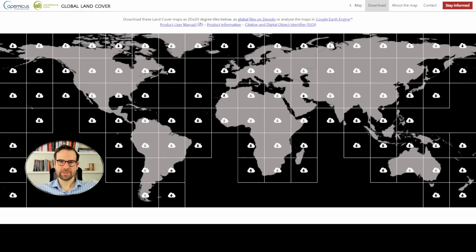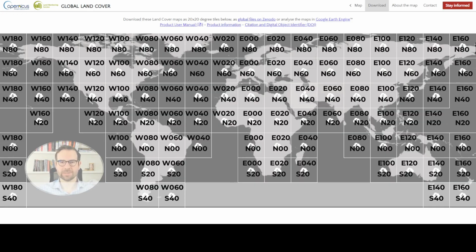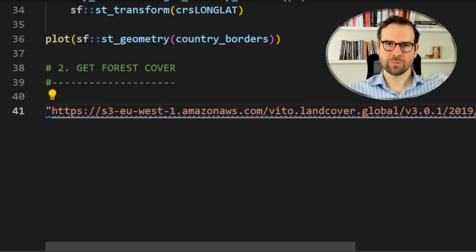So we want to create a forest map of Sweden, and now we can go back to our cheat sheet once more, and we can find actually those tile names. So what are the tiles that we need for Sweden? We need this one, we need this one, and we need this one to capture South Sweden. So we will start off with our first example of that URL. We will now dissect it into 3 parts. And then what we're going to do is patch these parts together and create those 3 links for Sweden we need. So first of all, let's inspect this one.